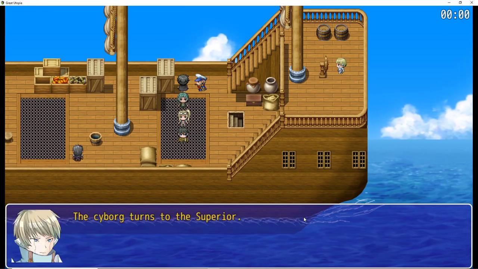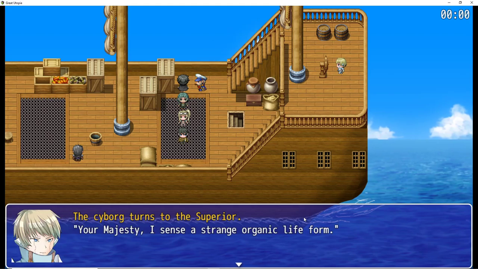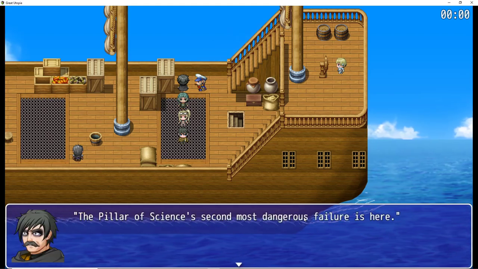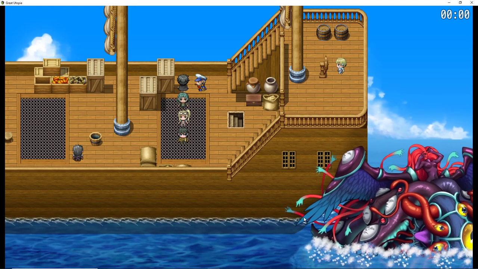There's a chill in the air. The cyborg turns to the superior. Your Majesty, I sense a strange organic life form. The pillar of science, second most dangerous failures here. Oh God, what in the world?